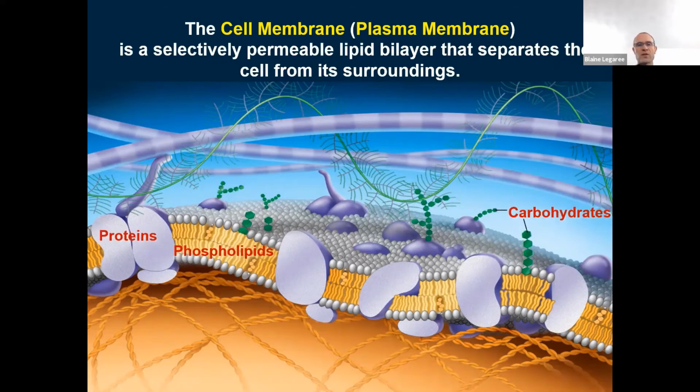So something to consider is what membranes are made of. They're made of proteins, phospholipids, and sometimes carbohydrates. We're going to talk about all 3 of those components. This diagram here has a couple of other things. The cytoskeleton on the inside, that's topic 7. And the extracellular matrix, we're going to cover that when we get to cell walls. It's something that's outside of the cell membrane. So we're not really concerned about the extracellular matrix today, but we will get to it.